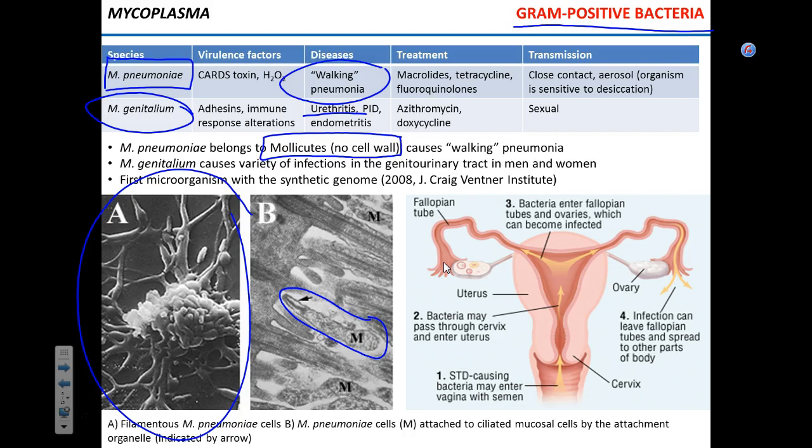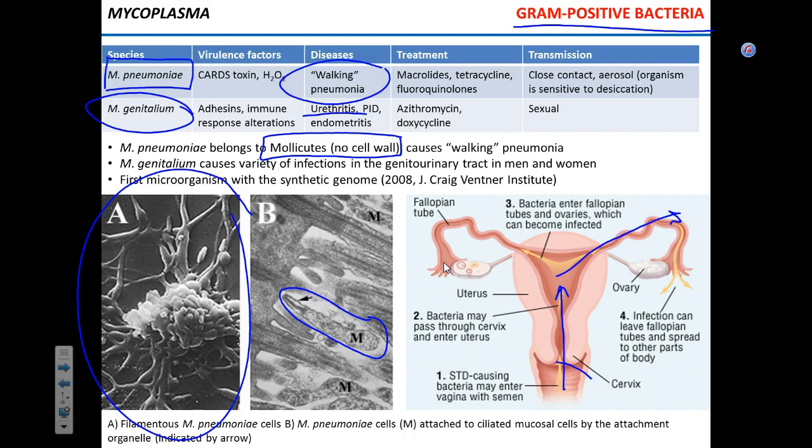In females, the story is slightly different. The sexually transmitted infection will enter through the vagina into the uterus and may lead to the development of endometritis. And if this is left untreated, it will go into the fallopian tubes, causing salpingitis, inflammation of the fallopian tubes. If this is not taken care of, your immune system will lead to the resolution of inflammation in the fallopian tubes, and scar tissue will be formed.